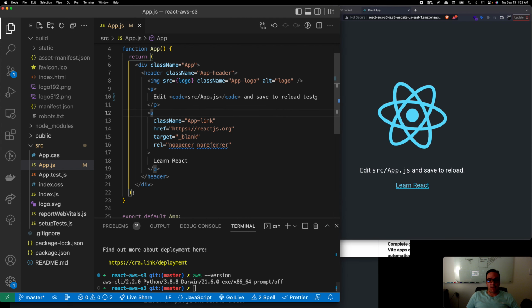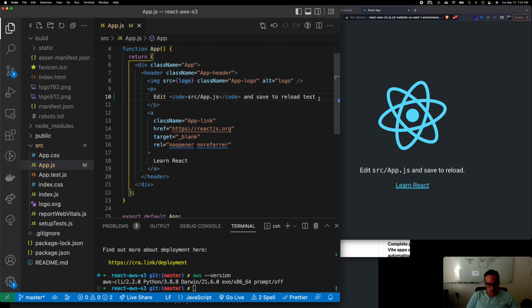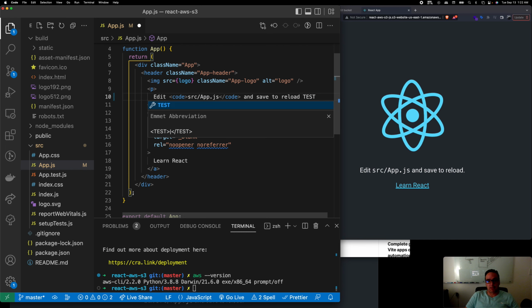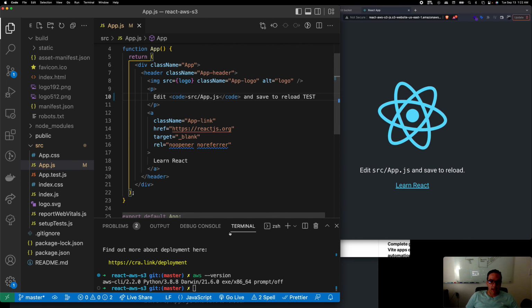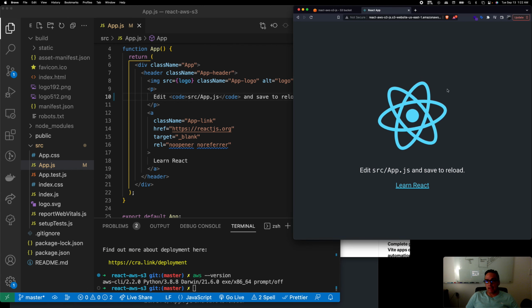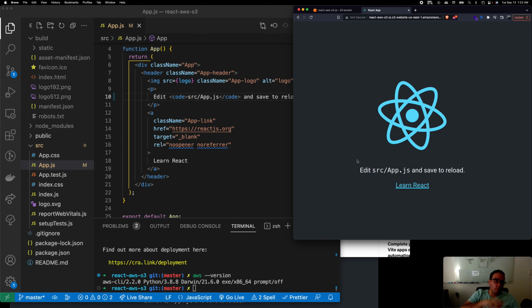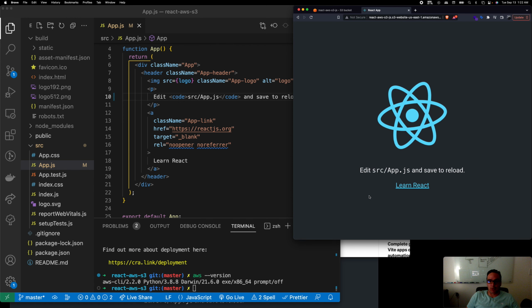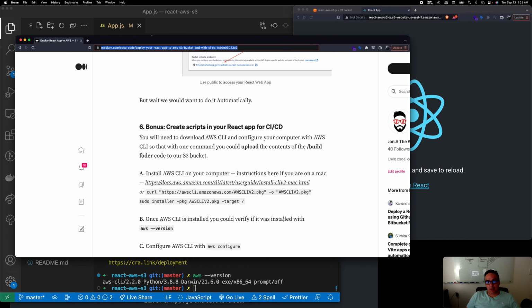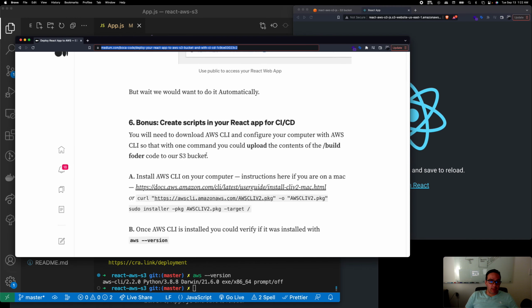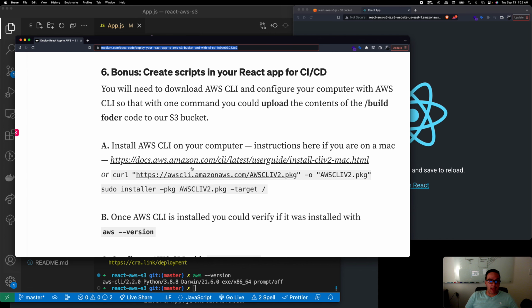But what about when I make a change in my React application here, and I could make a change locally? How are those changes going to end up in the S3 bucket? How can we synchronize my local build folder with my S3 bucket? So there's really no automatic way of doing that, but AWS has a CLI that we could install in our system. I'm going to share a link in the description on how to get this done.